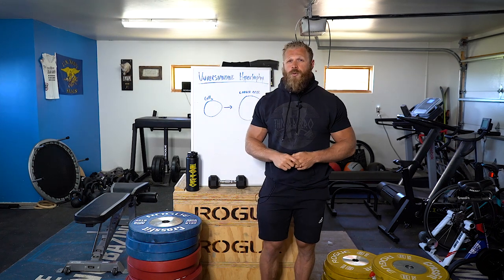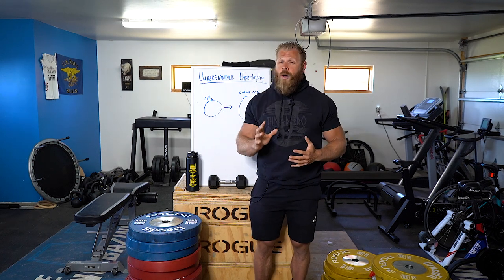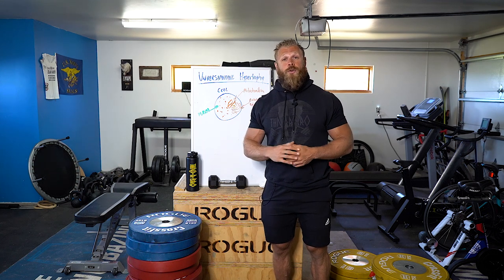The way we garner these biological adaptations — improvements in your hardware — is through a process known as hypertrophy. Hypertrophy describes one way that cells can adapt to stress, including inflammation, increased workload, or hormonal stimulation. When a cell increases in size beyond its normal size, it's gone through hypertrophy. There are lots of different types within the body; for our purposes, we're referring to hypertrophy of the skeletal muscle.